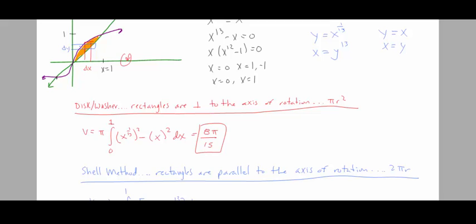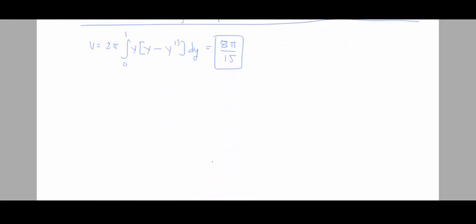Now no matter how you choose to set this up, you're still going to get the same solution of 8 pi over 15. So again, make sure you take the time to run through the integration to match these solutions. In order to integrate this particular problem, you'd want to distribute the y first before you integrate it. Now I believe when you put these in MyMathLab, I don't know if you can put the 2 pi out front. So if it doesn't let you put the 2 pi out front or doesn't like that as a solution, make sure you put it on the inside of the integral as part of the integrand. So again, a good curve sketch is the best way to start most of these problems.